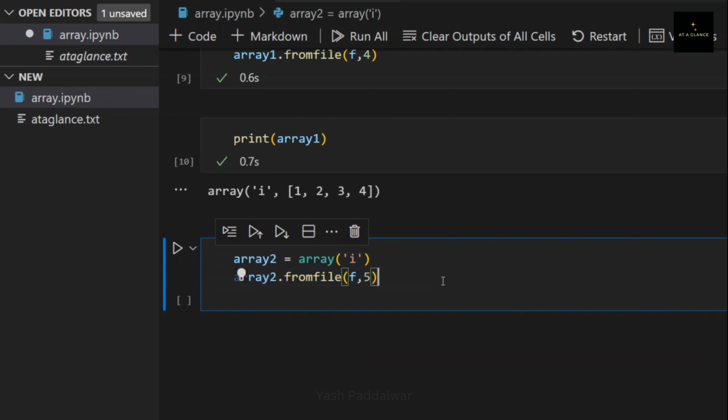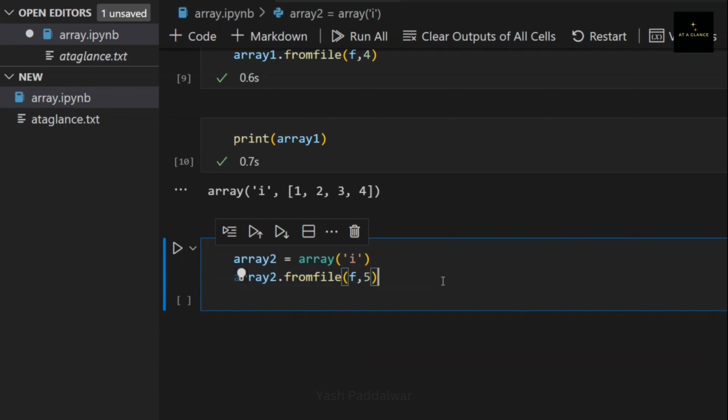We have already retrieved the first 9 elements and only a single element, 10, was left inside that file. But since we have written that we want to retrieve the next 5 elements, they are not present, and therefore it has thrown an error that it cannot return that size because the file doesn't contain that length of content. I hope it is clear to you all.